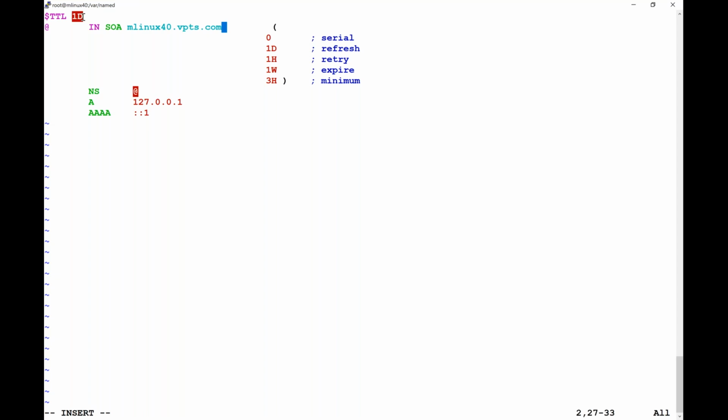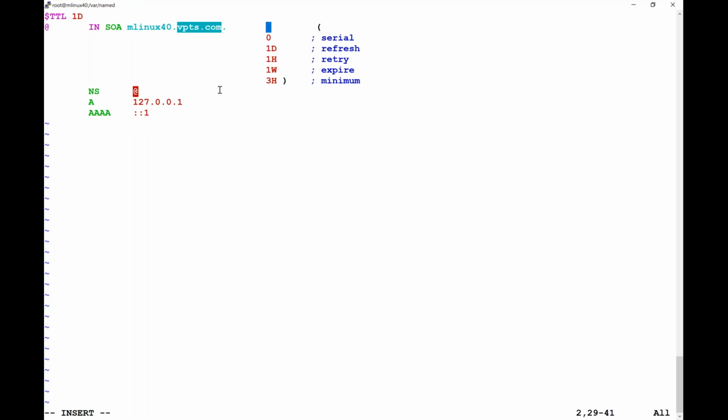Now one more rule here. In the zone config file, whenever you are mentioning a domain name, do not forget to end it with a dot. If you don't end it with a dot, it will be treated as a syntax error. So wherever you are using vpts.com, never forget to end it with a dot.